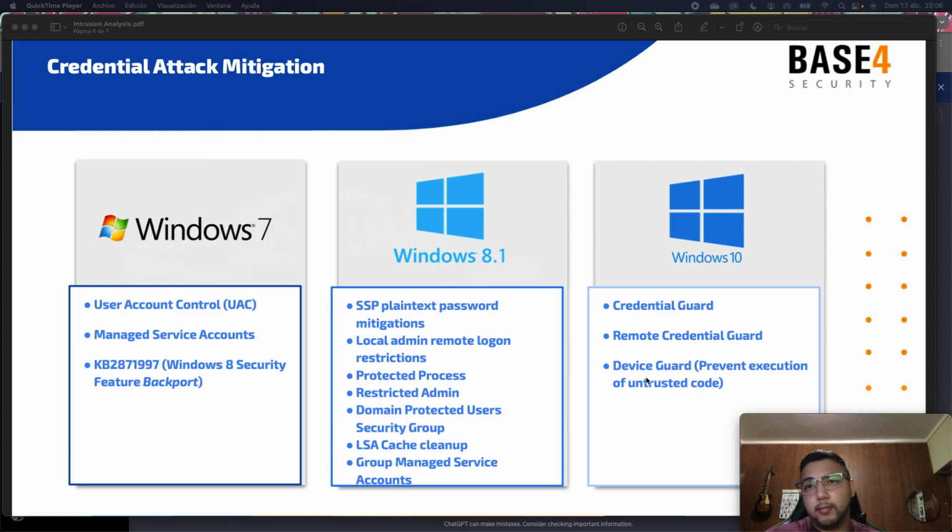And for Windows 10, credential guard, remote credential guard, and device guard, to prevent execution of untrusted code.